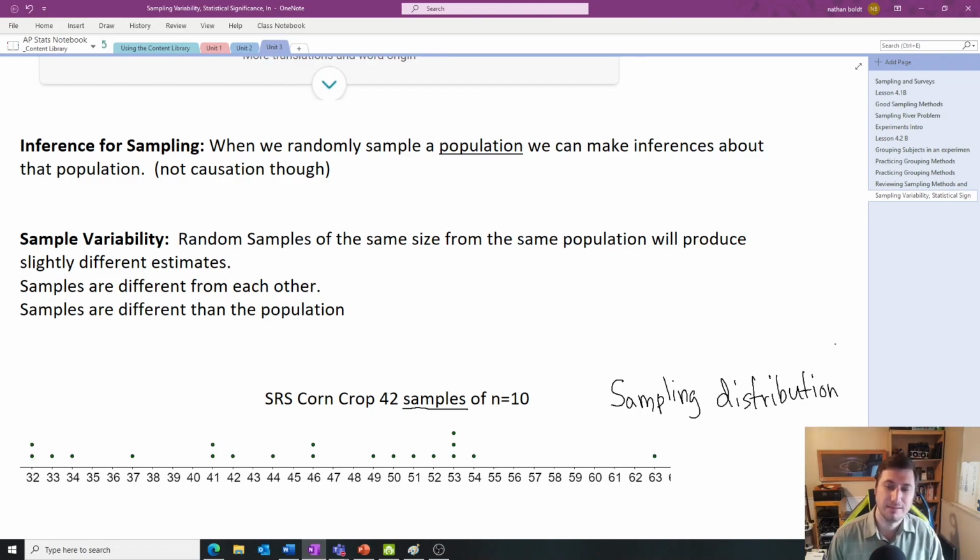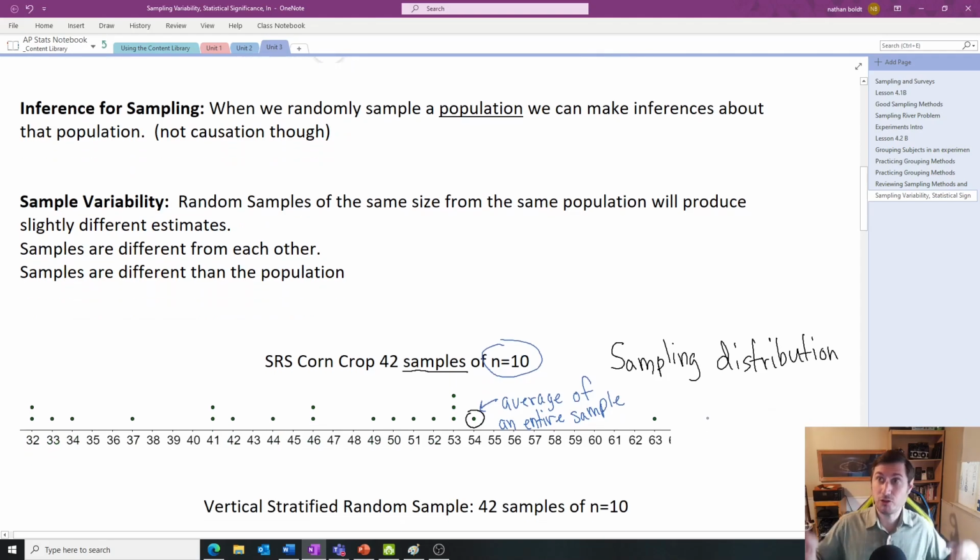It's a sampling distribution. And so what that means is each dot, if I pick this dot, what the heck does that dot mean? That's not an individual person or an individual crop or anything. That is a group. That right there is the average of an entire sample. In this case, of 10 crops. Because again, I took your data. You all clicked enter on your calculator 10 times, and then you found those 10 crop sections and you averaged them out, and then you gave me your average. So each of these dots is one of your samples of 10 crop sections.